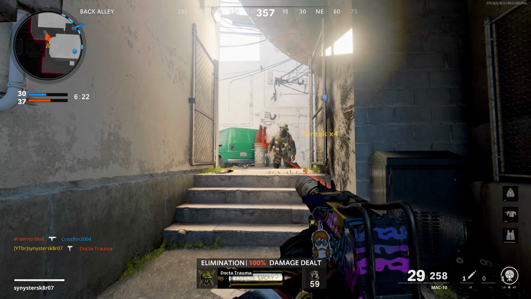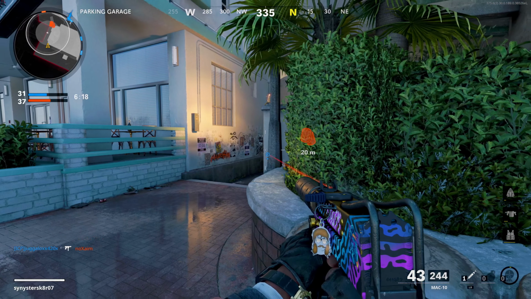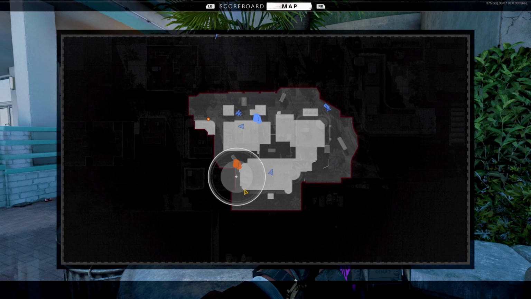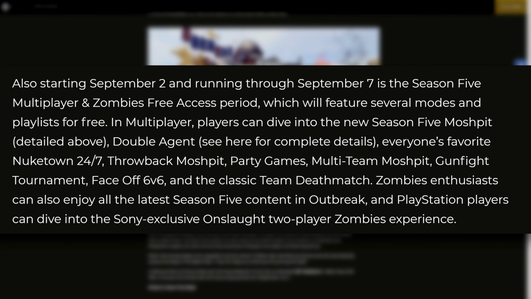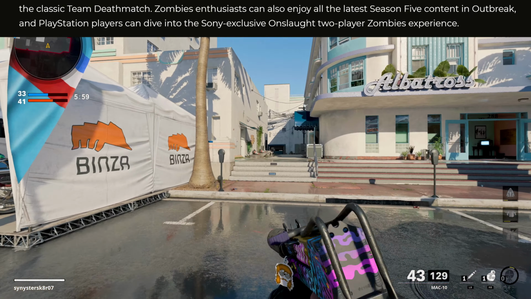The Season 5 free access does include multiplayer and zombies this time around. Multiplayer will grant you access to pretty much everything that the game has to offer, all the maps, all the modes. They have all the active playlists listed out in the blog, and surprisingly this time there's going to be a gunfight tournament active, which I don't think has happened during a free access week before, which is pretty exciting. But yeah, multiplayer gives you access to pretty much everything except the hardcore game modes.